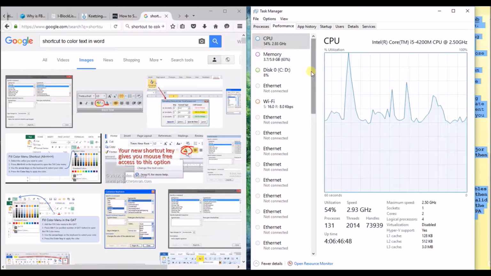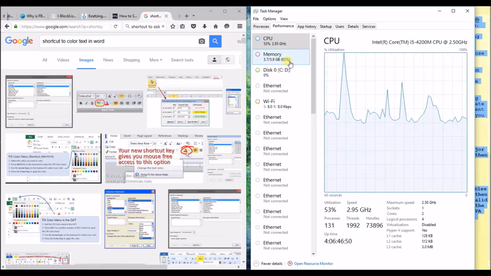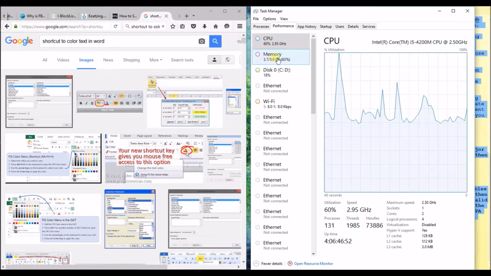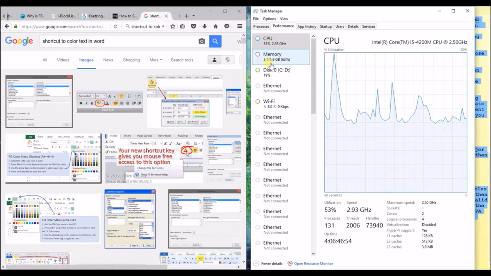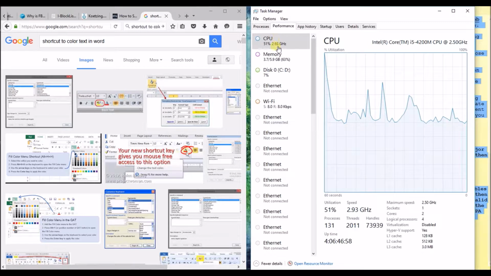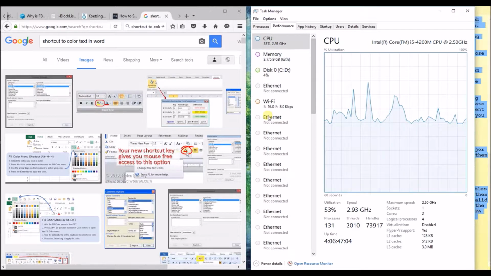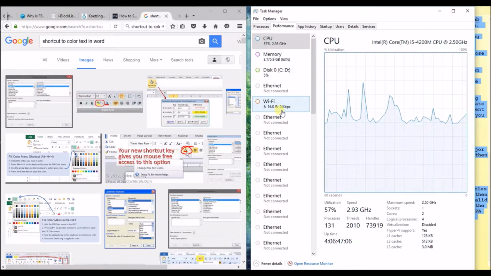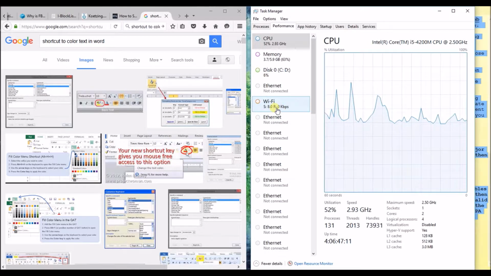So memory 63%. That's the range between 3.7 to 5.9 gigs. CPU ranges from this is the range right here, and the Wi-Fi, this is the Wi-Fi right here. So S and R is what I don't know.